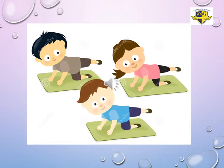This is a funny one. You get your mats, your arms are down, and lift your leg up and then you bring it down. Up and down, up and down for your legs. Gives you strong muscles in your legs, okay? Let's begin 10 times up and down. 1, 2, 3, 4, 5, 6, 7, 8, 9, 10.